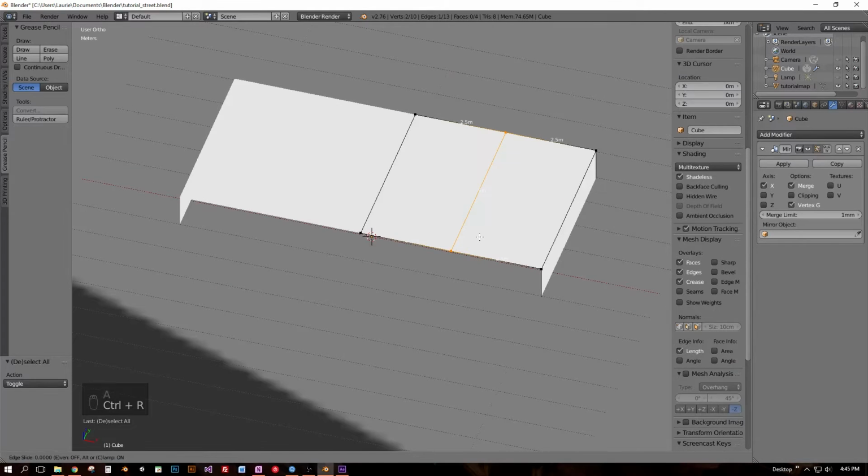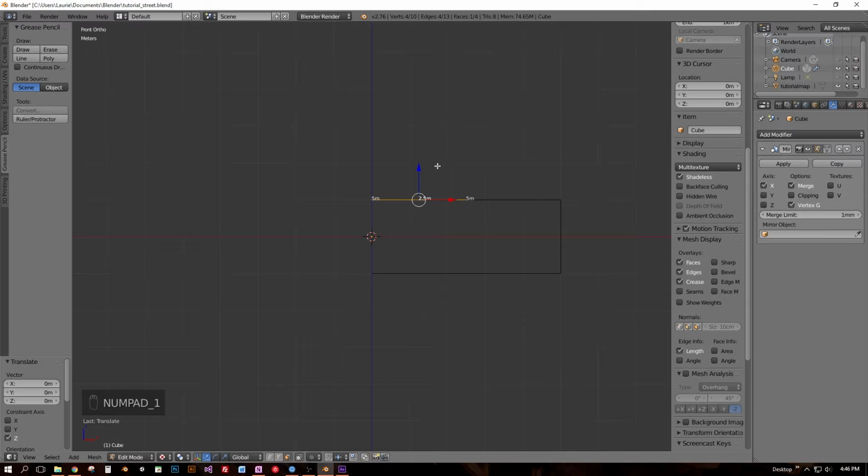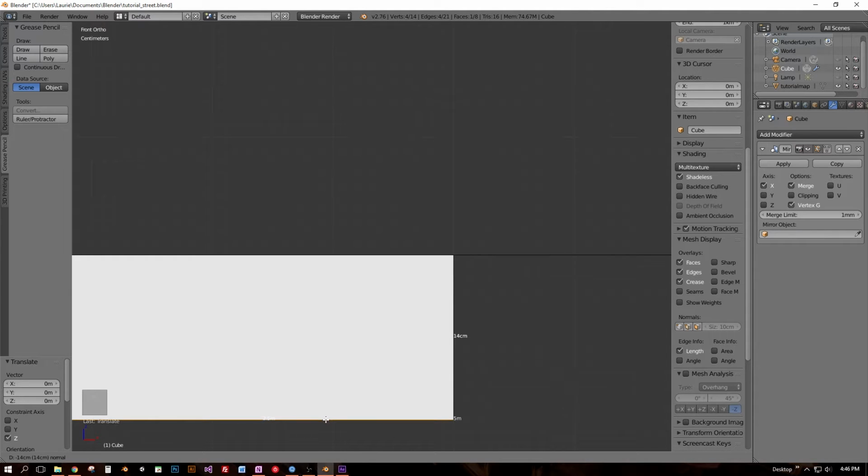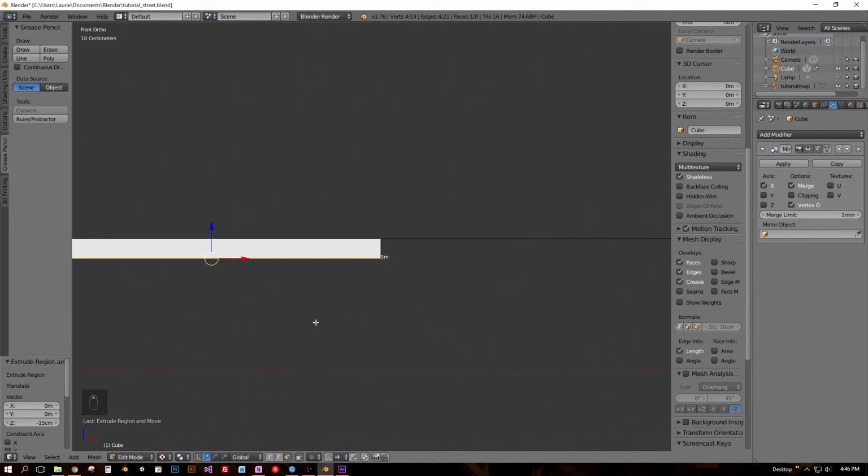I cut in the edge loop that will become the top edge of my curb, and selecting the inner street face, I extrude downward to my desired curb height, zooming in so that I can see the smaller grid units, and using Ctrl and Shift to snap the face in position. I delete the extra faces created by the extrude operation, and then I move my entire street piece upward in the Z-axis.